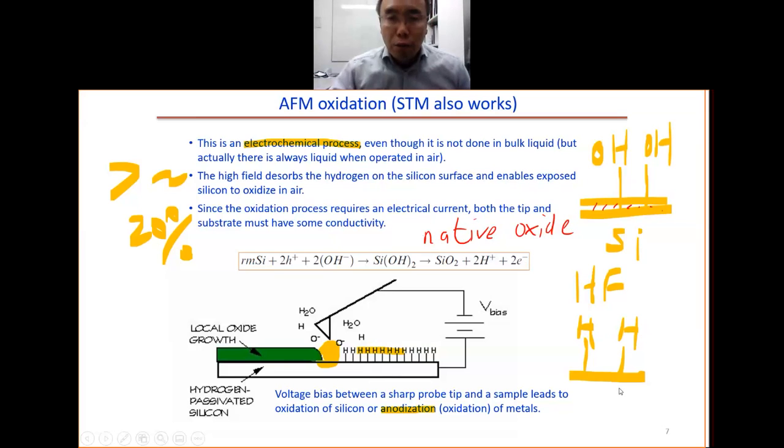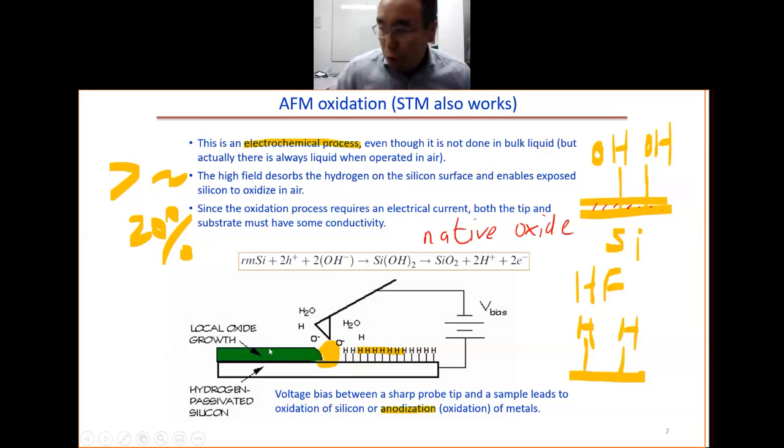It becomes hydrophobic. In this process, we apply a voltage. We will apply the voltage and pass the current, so the hydrogen will be pulled away. And when the hydrogen is pulled away, you expose the bare silicon. The bare silicon will be oxidized in the environment, so you form a layer of oxide. But before that, this hydrogen here is like a protection or passivation layer. But when this is gone, the surface is no longer passivated, no longer protected, so it will be oxidized.